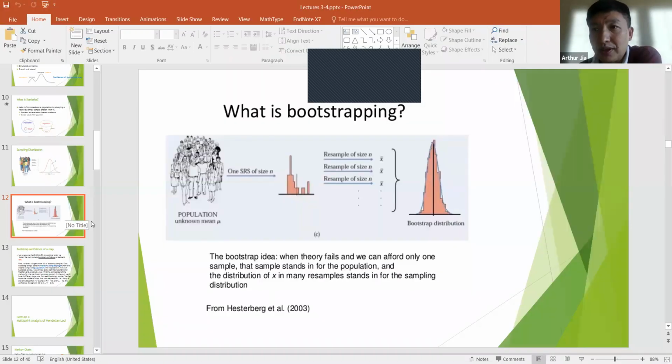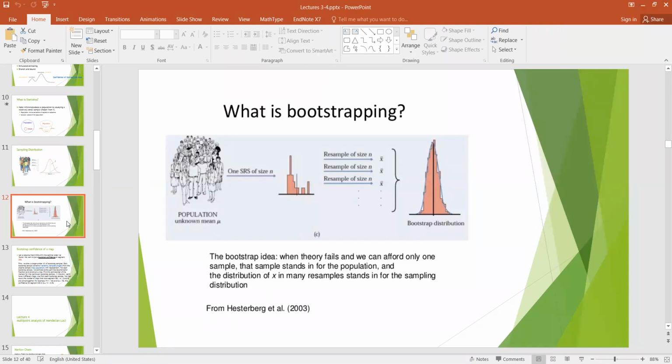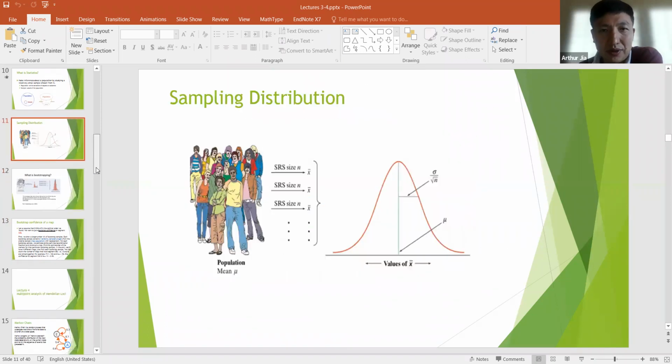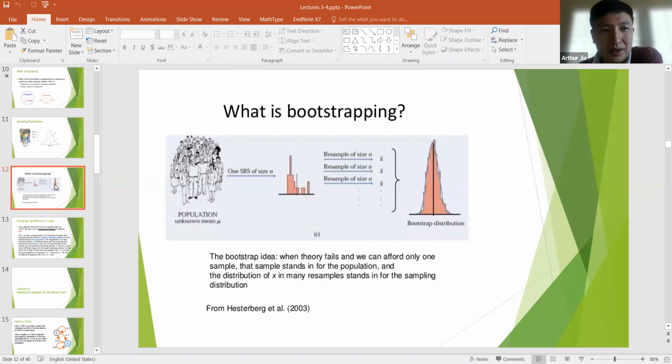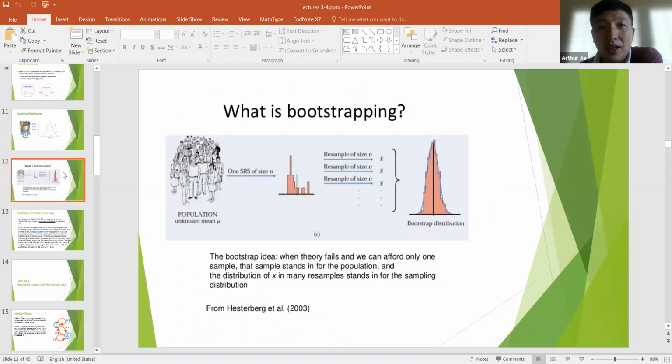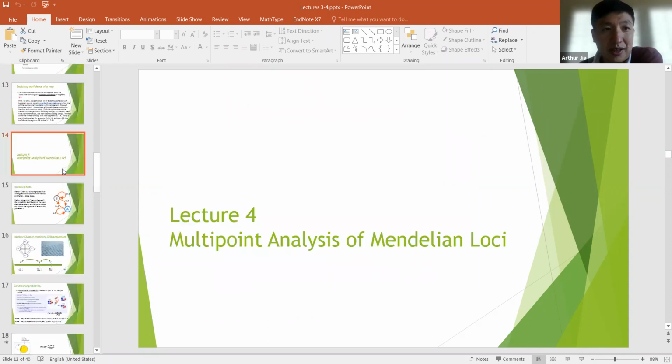Chapter 3 and 4. Yeah, we see a bootstrapping screen. Bootstrapping, yes. Okay, so this is the end of chapter 3, right? We have code for this, so just try to look into that code and see if you can use it to do some bootstrapping strategy. Okay, that's for chapter 3.